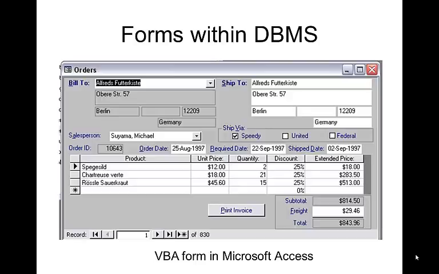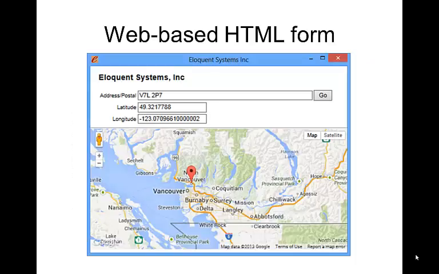Similarly, Oracle, industrial strength, probably the biggest relational database in the world, the largest number of sales, has its own form-based system, so you can build forms. It has an Oracle form system. So you might be able to define forms within your database, like you can define functions within your database. Or increasingly, people are building web-based forms or using external form building software that then plugs into the database. So it's just a case of where this software is being stored and managed rather than what it does.